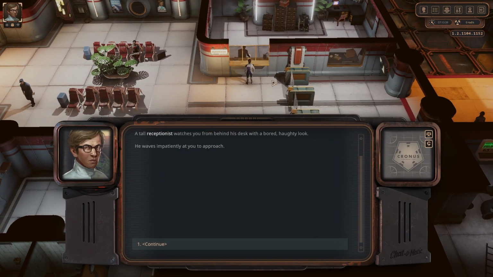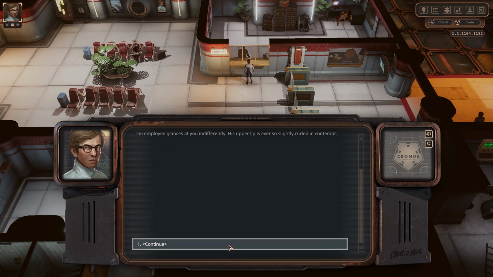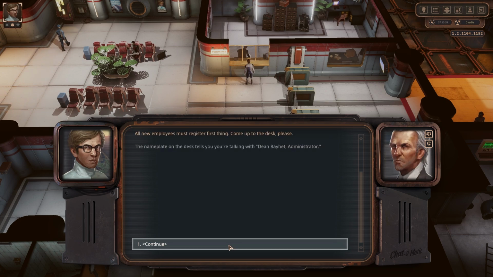The receptionist watches you from behind his desk with a bored, haughty look. He waves impatiently at you to approach. The employee glances at you indifferently. His upper lip is ever so slightly curled in contempt. All new employees must register first thing. Come up to the desk, please. The nameplate on the desk tells you you're talking with Dean Rayhet, administrator. The administrator slaps himself on the forehead. Ah, I almost forgot the regulation pre-registration greeting.